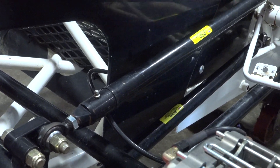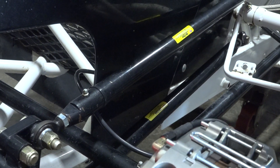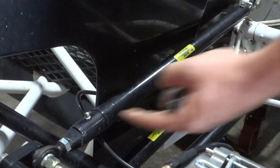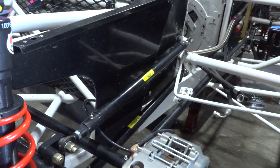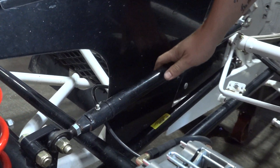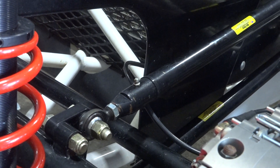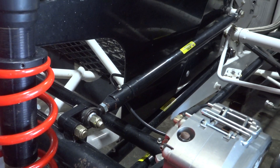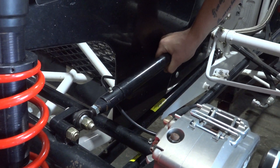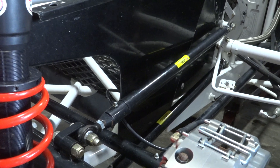It allows the car to travel and do what it needs to do on the racetrack without binding up. If you had it bolted rigid, this thing wouldn't move at all. When people talk about a bind, this is what they're talking about — especially on the torque arm in the rear. If they get dry or rusty after washing, from hard water and lack of maintenance, they'll eventually bind up like it's bolted or welded, and that'll cause the car to be out to lunch with just one bad heim joint.